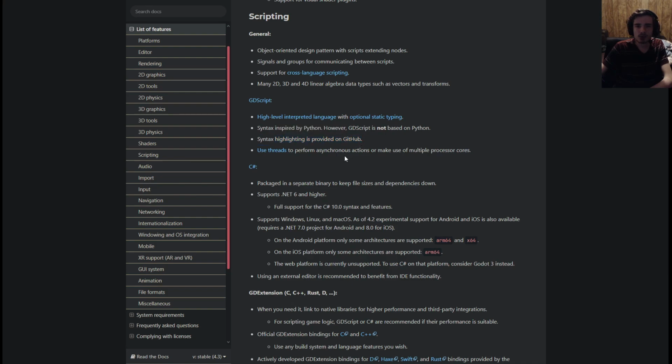Use threads to perform asynchronous actions or make use of multiple processor cores.